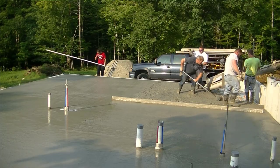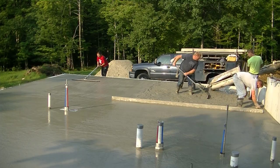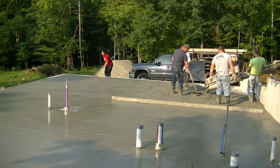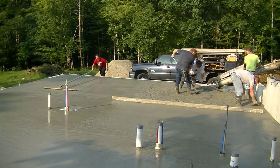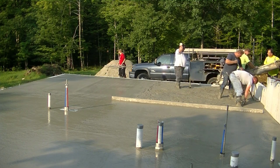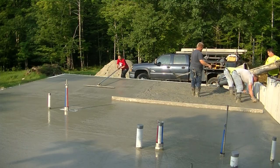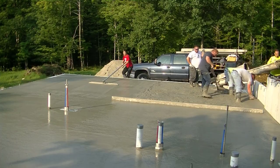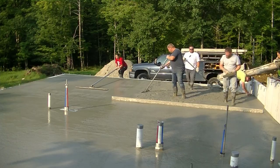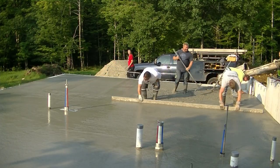Or we'll at least go prep something like a pool deck, a patio, a stamped concrete slab, a couple more floors. But we're always doing prep and staying, because we've got to have concrete ordered at least a couple weeks in advance. So we have concrete ordered every day for a couple weeks in advance, and at least two trucks. So we try to get something ready, and then if we know that something else is going to get ready to pour, then we'll call the batch man and say, hey, can we get one or two trucks on the second round for this day? And he lets us know if we can or not.